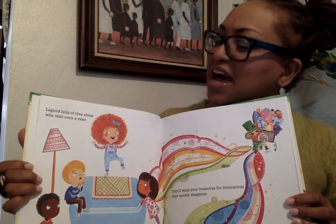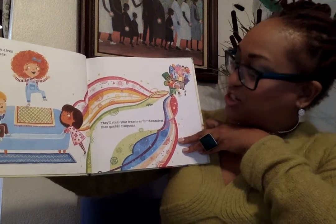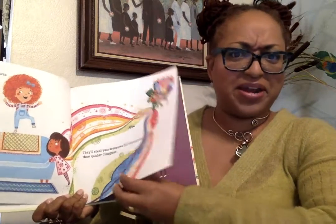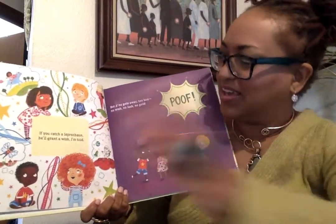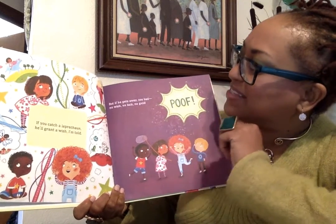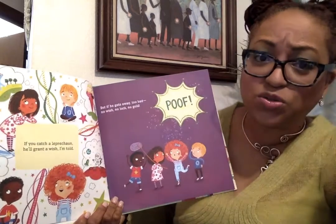Legend tells of tiny elves who visit once a year. They'll steal your treasures for themselves, then quickly disappear. Well, that's not very nice. If you catch a leprechaun, he'll grant a wish, I'm told. But if he gets away, too bad, no wish, no luck, no gold. Poof!